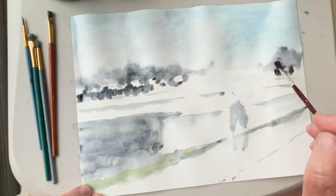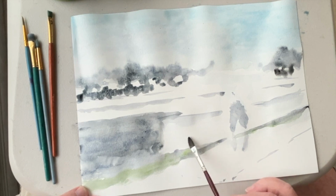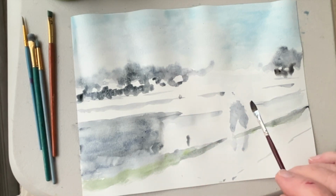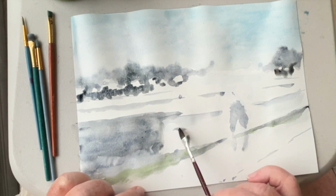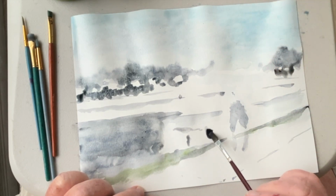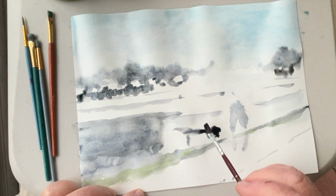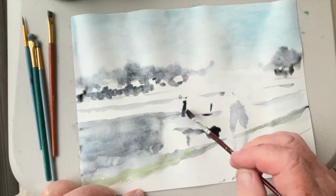Again, keeping lots of white spots here. And also there's some cars here. I want to make sure I don't forget to put the cars, because the cars play a role here. They got the red lights on the back, and those red lights reflect into the sidewalk. So get some of those. There's a tire. The undercarriage of the car. Let's see if we can get up here. It's more like an SUV, I guess, this one.